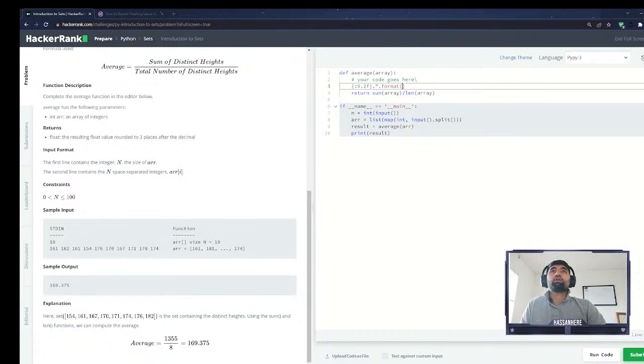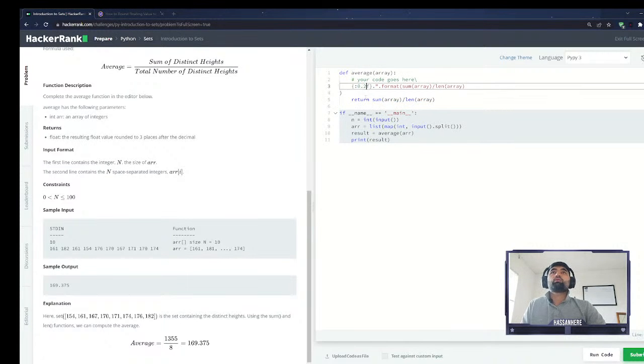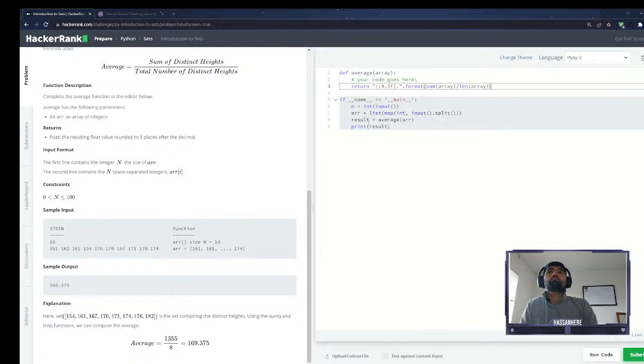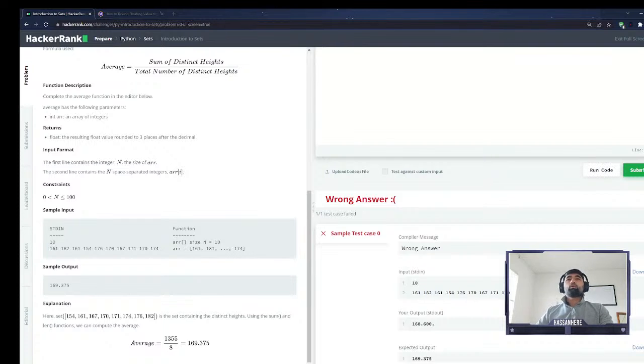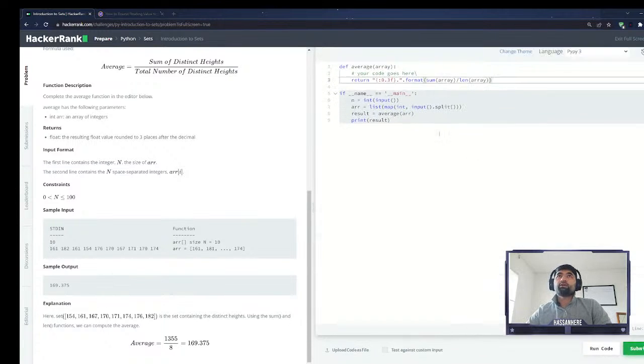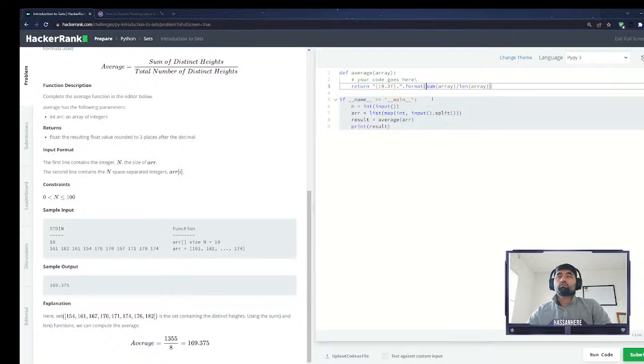Sum of array and length of array. We need 3 integers, right? So 68 points. Okay, I'm missing something in the question, right? Do we have to create a set first or no? I guess yes.